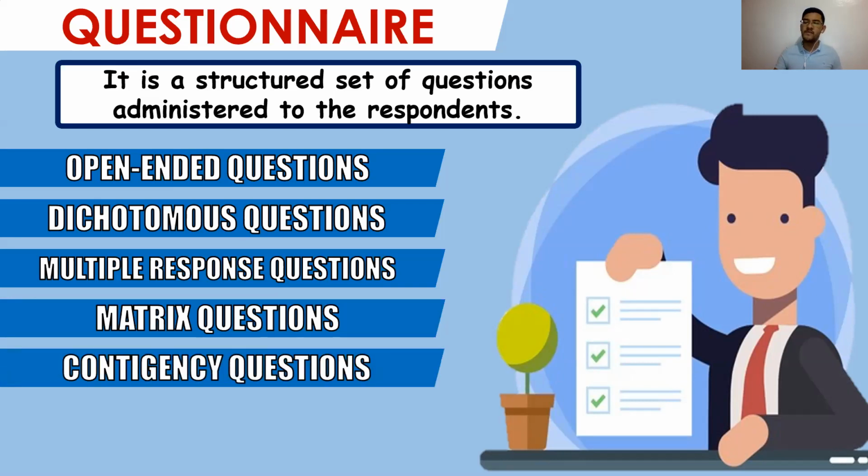And number 5, we have the contingency question. This is a kind of follow-up question provided after the respondent agrees to a certain item. So kailangan mo na mag-yes ang respondents bago siya makapagsagot sa susunod na item. So only those who have answered yes are required to answer the succeeding items.